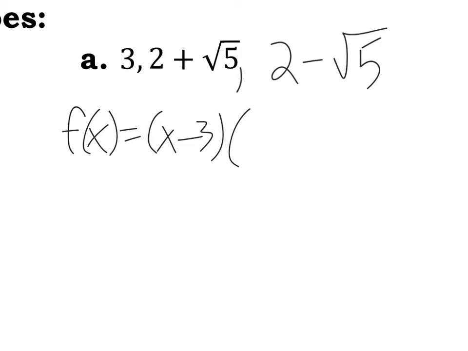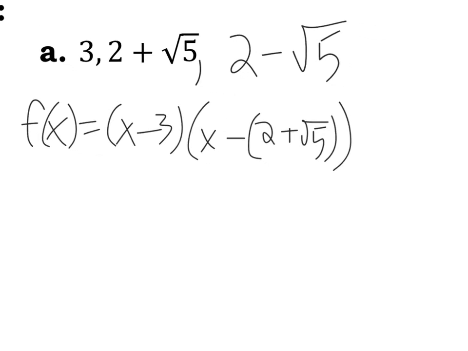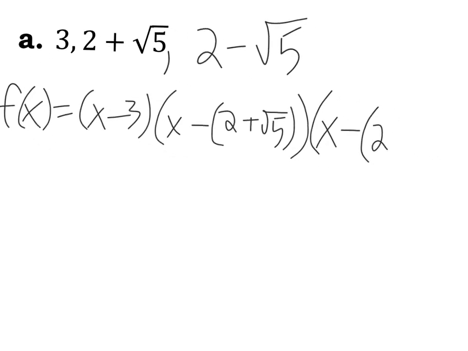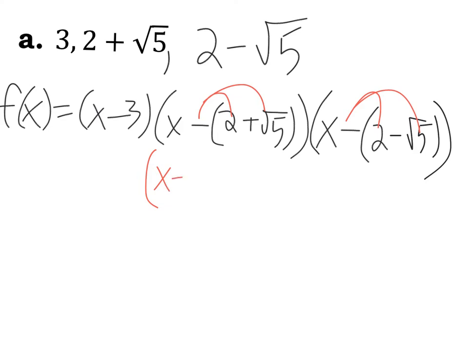So I'm going to write down x minus 2 plus the square root of 5 in its own parentheses, because, like I said, it's one number, so I'm minusing out that one number. If you didn't put parentheses, then you wouldn't end up distributing that negative, and you're getting different values, and it's just going to be wrong. And so I'm going to go x minus, and then I'm going to do 2 minus the square root of 5 for the last 0. And so what I need to do here is just simplify this. In other words, the first thing I can do is distribute that negative. So I have x minus 2 minus the square root of 5.